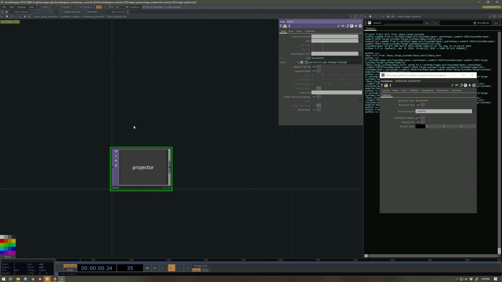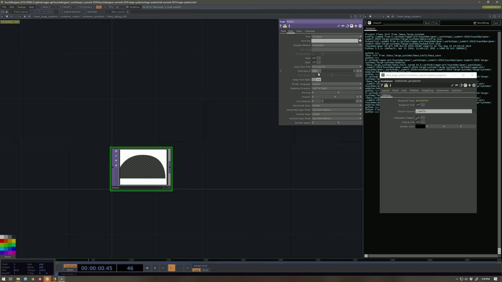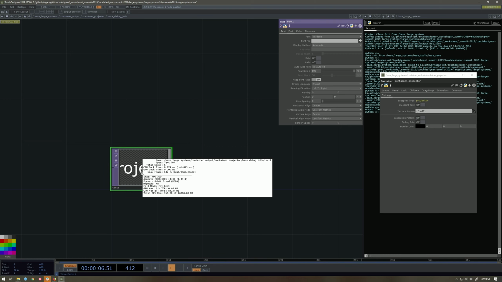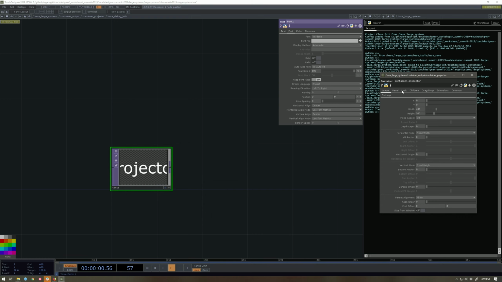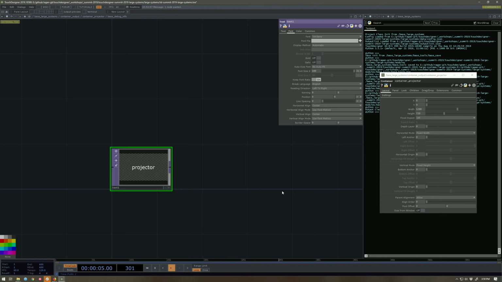Whew. Next things to do here. Okay, well, I also want to make sure that I change this font size. It could be just a little bigger. I wouldn't mind if it was like 100, not 1000. That's crazy. 100. That looks a little too big. What's going on? Oh, well, I'm only 400 by 300. Here, my grandparent, let's go ahead and just change this to 1280 by 720. That looks a little more realistic.